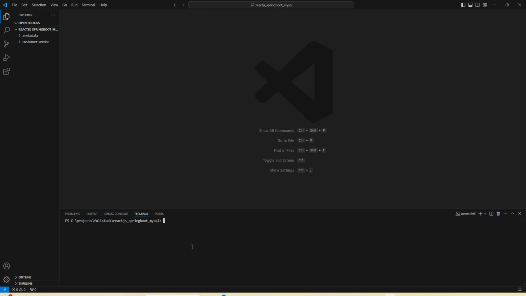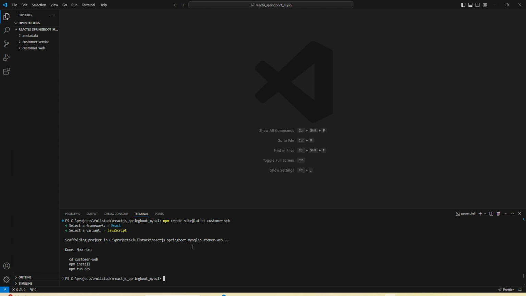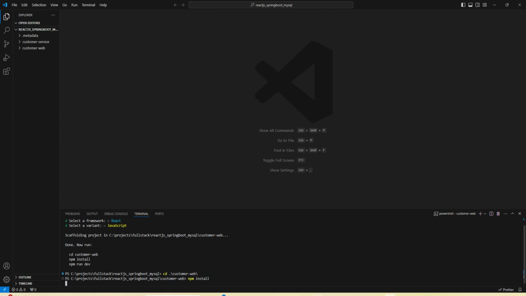Here we can create our new front end application using the command npm create vite@latest, and we provide our front end application name, which is customer-web. We can select React and JavaScript, go to our project folder customer-web, and install the dependencies using the command npm install.